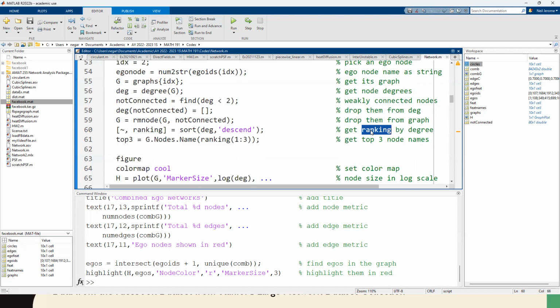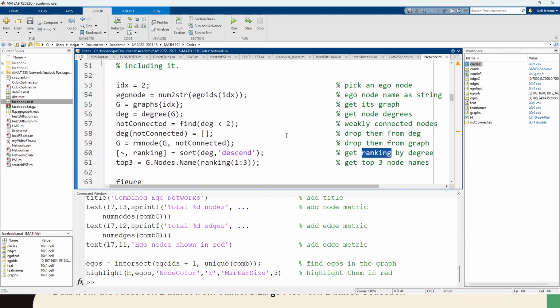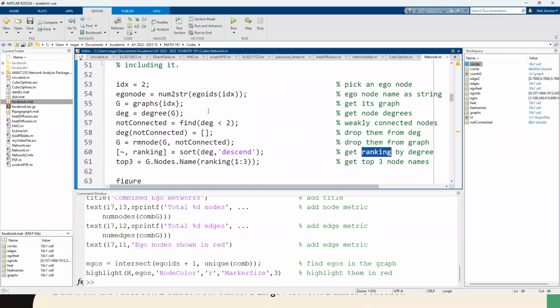Okay? Now, iba pala yung ginawa dito ni Lauren. So, una, pumili siya ng ego node. So, halimbawa, kinonsider niya yung second ego node. Tapos, tiningnan niya, sino dun sa mga alters ni ego number 2 yung may pinakamaraming friends. Kinuha niya yung top 3 nodes connected to ego 2 with the highest degree. So, you can change the index here. You can change IDX into the ego number that you want. So, you can play around with this.